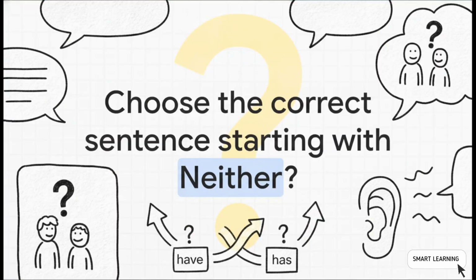You need to complete the sentence starting with "neither of the boys" using either have or has. This is a hard difficulty grammar question. The trap is so sneaky here. Your ear hears the plural word boys right next to the verb, and your brain instantly wants to use the plural verb have. It's a classic proximity error.